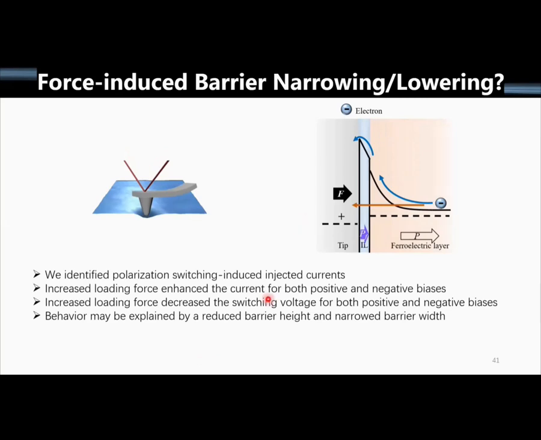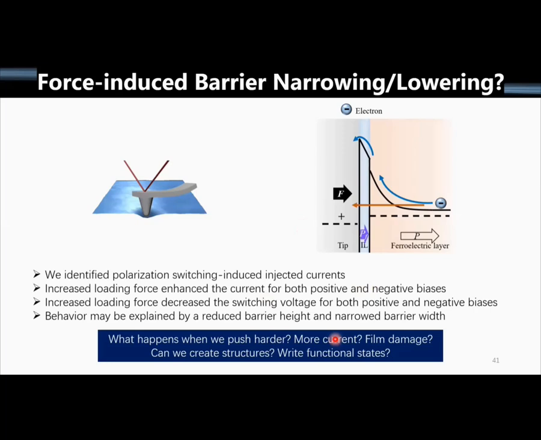So we still have some work to do around this. We hope to really prove this effect. But it gets us thinking, what happens if we push harder? Do we get even more current? At what point are we going to damage the film? And even, can we create structures?